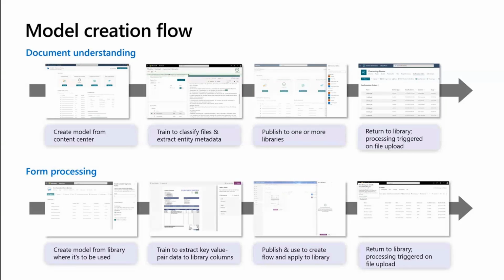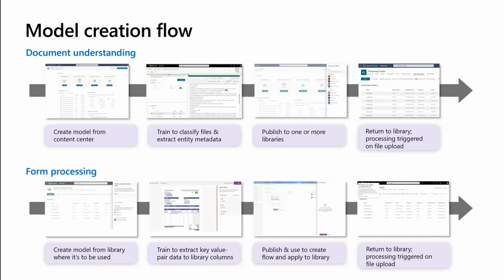But what we've done is, when you initiate this process from Syntex, from a SharePoint library, we're going to trigger instantiation of a special Power Automate flow, populate it with the model and all your library information, and then kick you back to the library with everything configured.